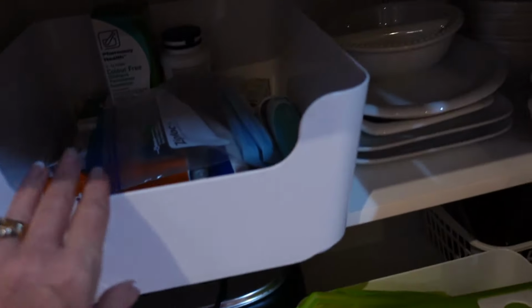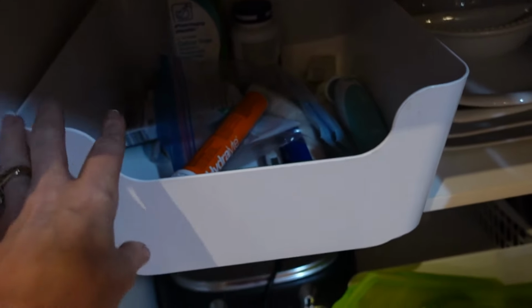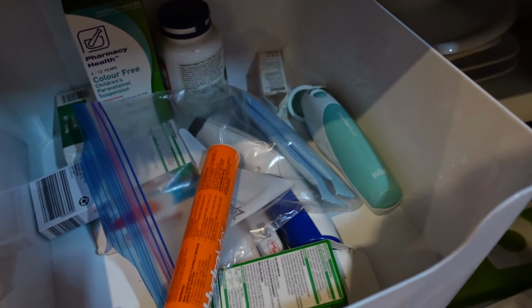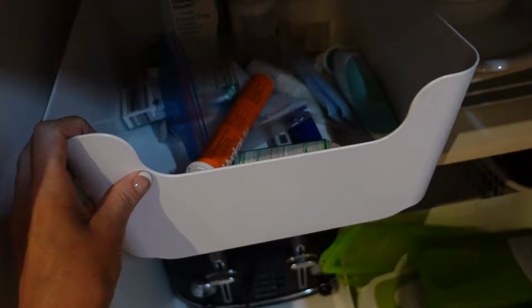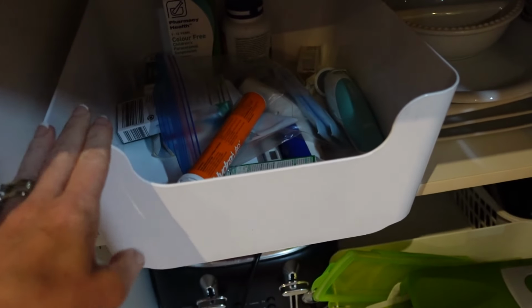And this here has got vitamins and electrolytes and things like that, and Panadol and things. We don't use that much stuff, so really that could just be reduced. It doesn't need a big container like that. And this container doesn't need to be here.